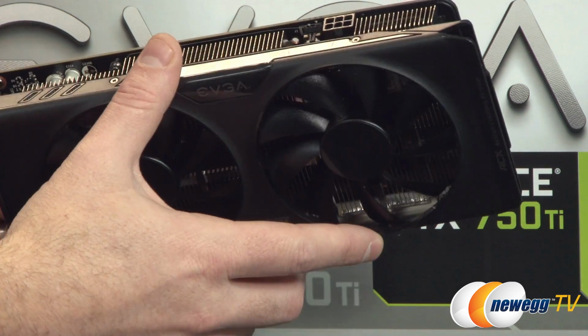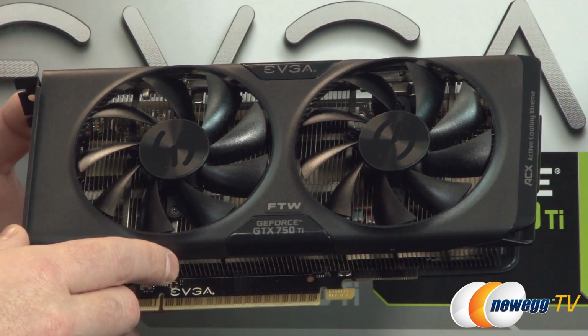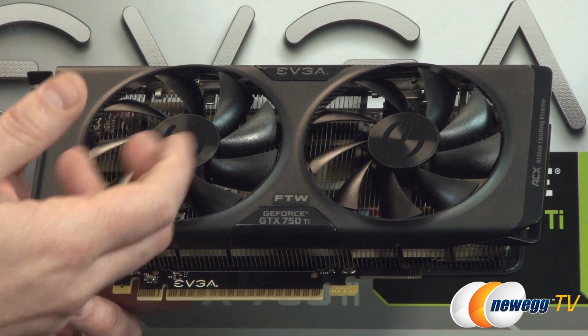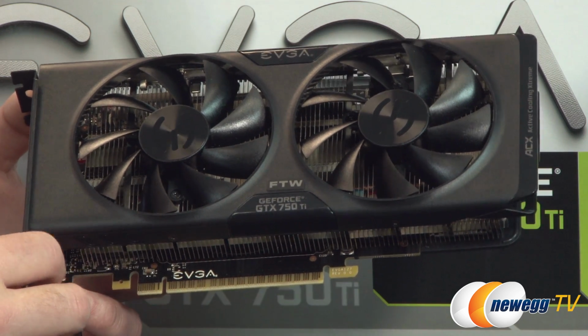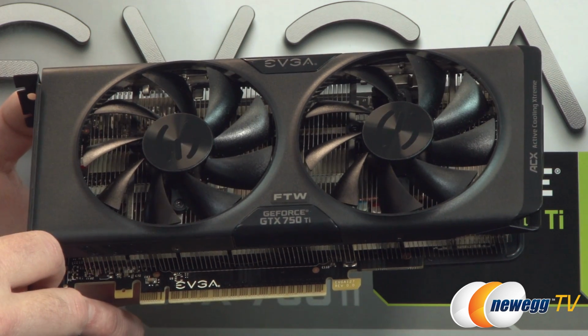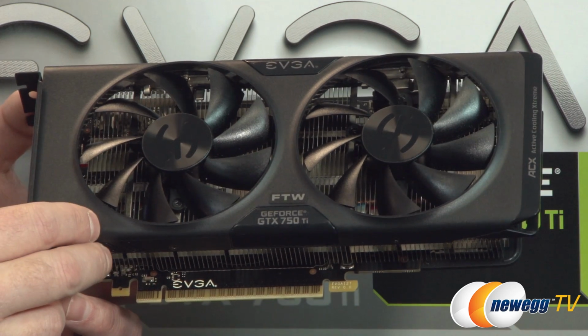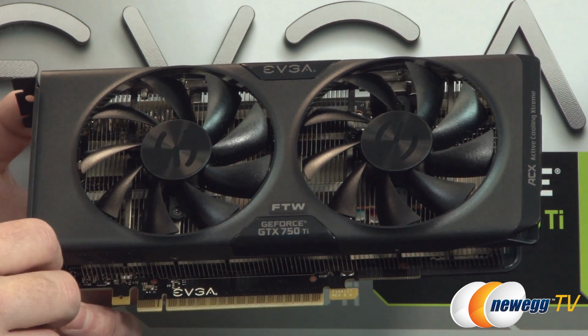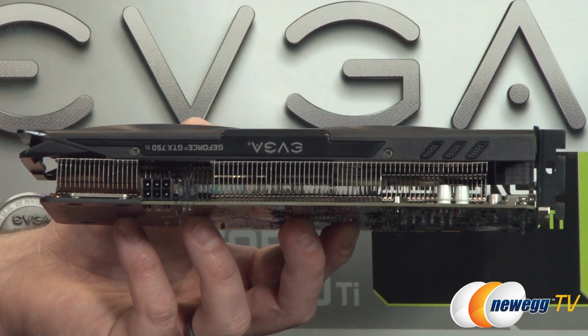Aesthetically, again, EVGA I think has done a really great job keeping this card looking very mean, especially when you consider that this card, at least from an aesthetic perspective, is looking just as good as a lot of the high-end cards that are also available from EVGA. So great job with the ACX cooler design right there. It is a plastic shroud, but again, this being a bit more towards the entry level when it comes to graphics cards, that's some of the trade-off you get for the cost savings.